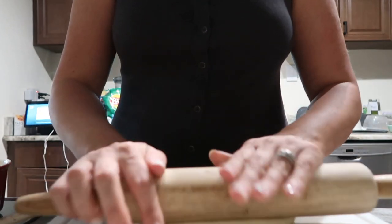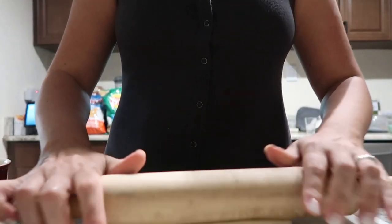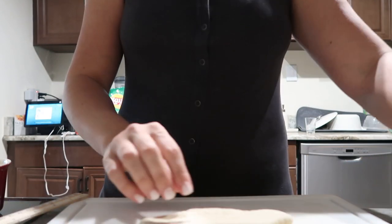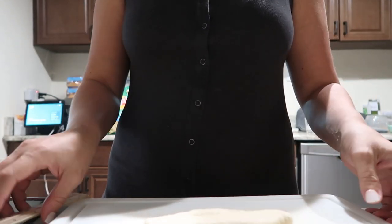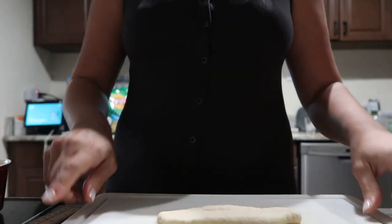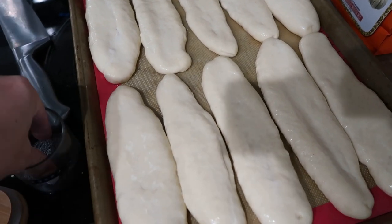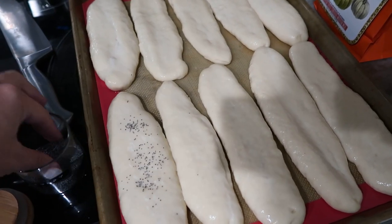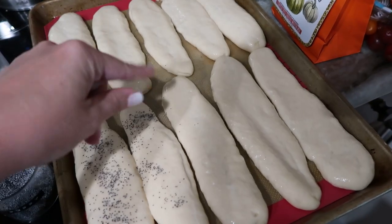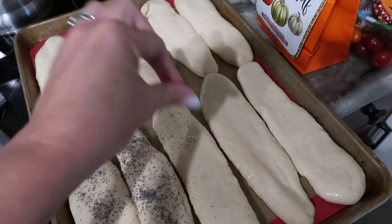At this point it should be getting close to 6 inches, and it is literally exactly 6 inches. The third time you roll it out, you just roll it into an oval, as evenly as possible — not too lumpy. Just double check that measurement: yep, 6 inches. Then you put it on the pan. These are risen and I sprinkled them with egg wash and poppy seeds — because we are a Chicago family at heart. They go in the oven for 20 minutes.